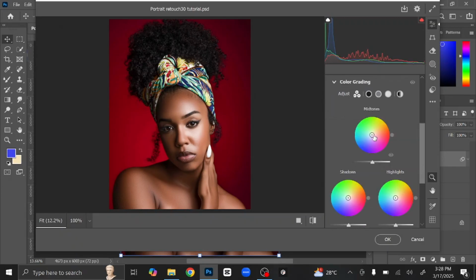Then the color grading. Just make sure you follow the same setting as mine. You can decide to play around with the settings.